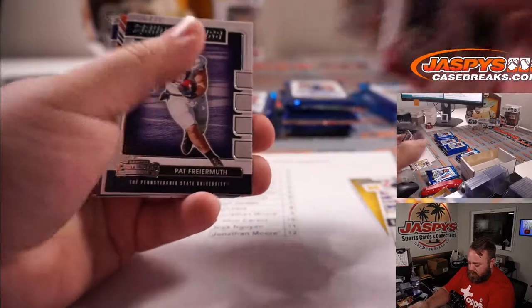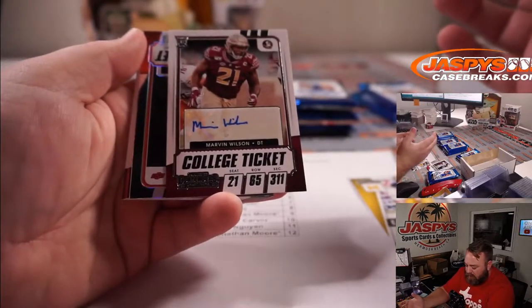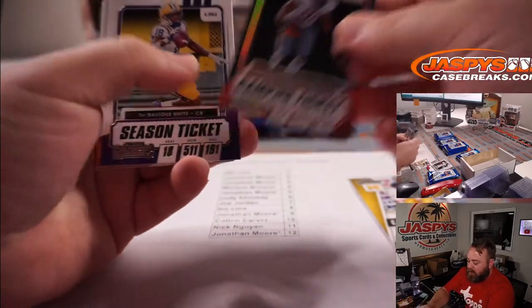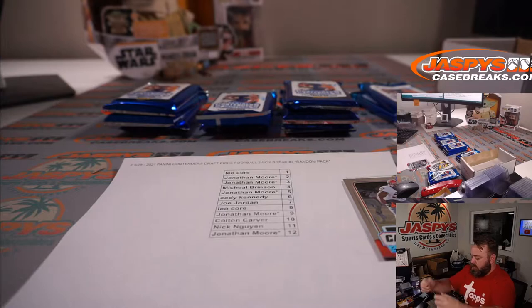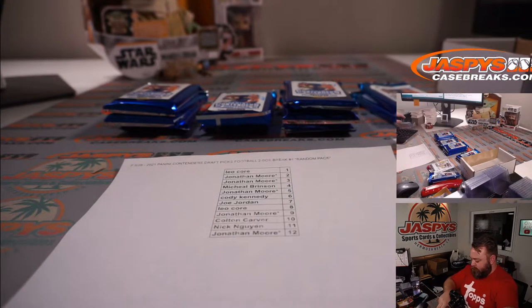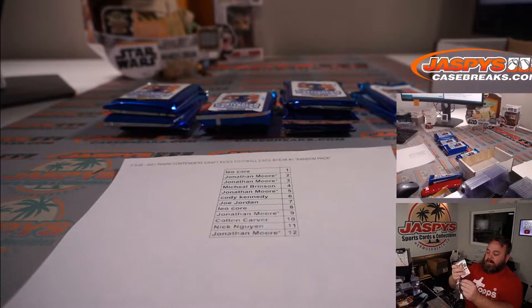Another Tom Brady. Trevor Lawrence. And you got Marvin Wilson as your auto. College ticket auto Marvin Wilson out of Florida State, D tackle. And you got Chris Carson as your campus ticket, Chrome. So there you go, Colton. Thank you very much. That was pack number 10 for you.